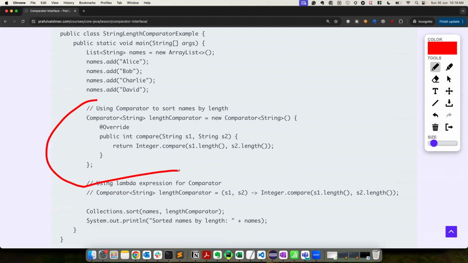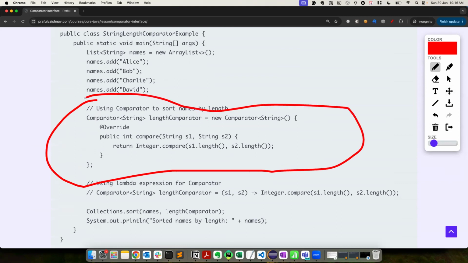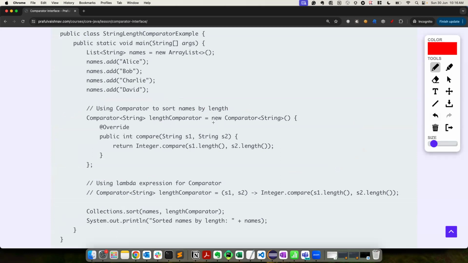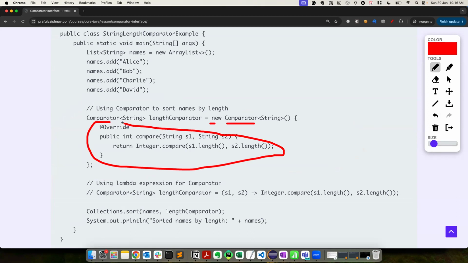We have studied, right? What is this type of declaration called? Anonymous class. Right? Anonymous class we have studied. It doesn't have any name. It's just an interface, and we compare it. It doesn't have any name, so that's an anonymous class. So see, you are creating a Comparator object and you are overriding compare. Okay.